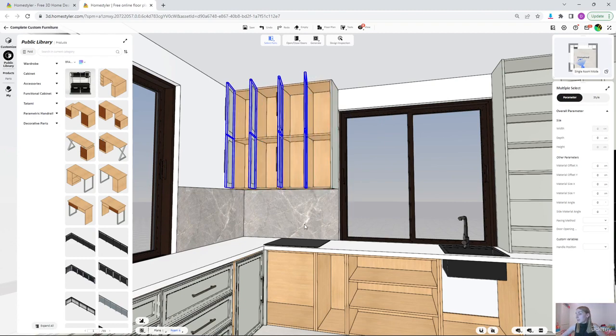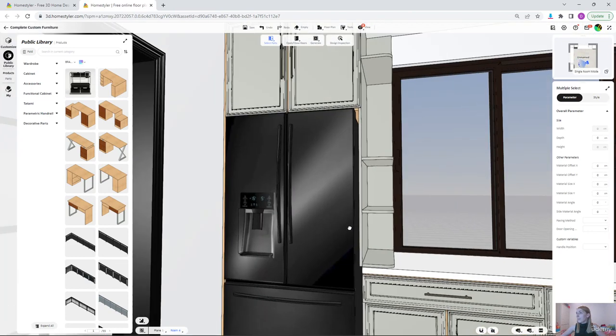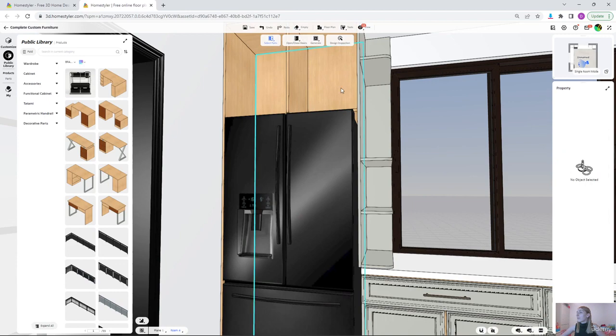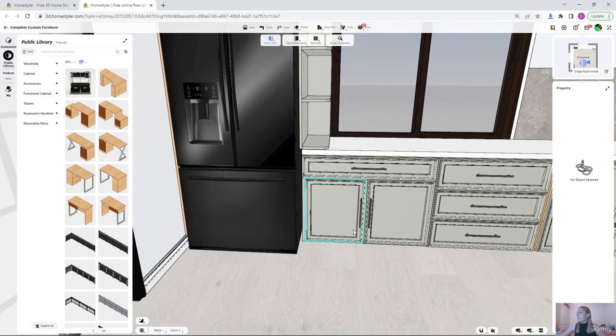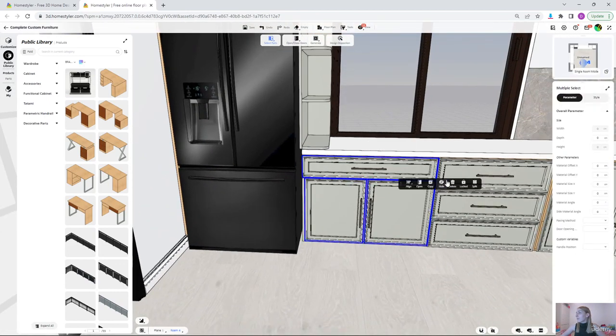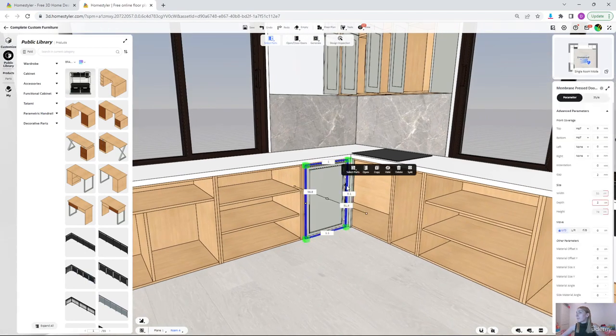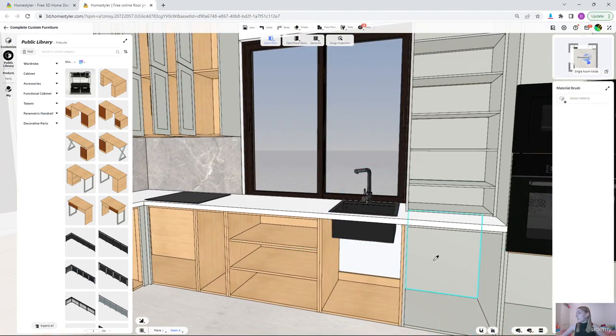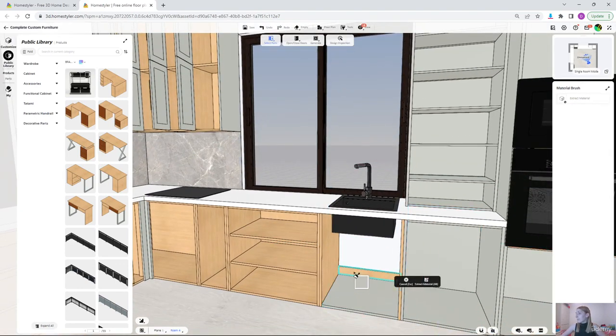Now you can access the inside. Hide. Okay, so now Control B. I'm gonna change everything.